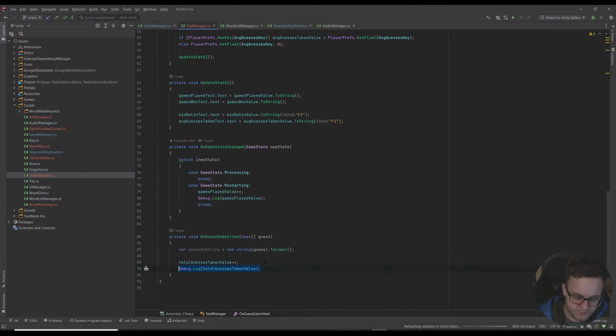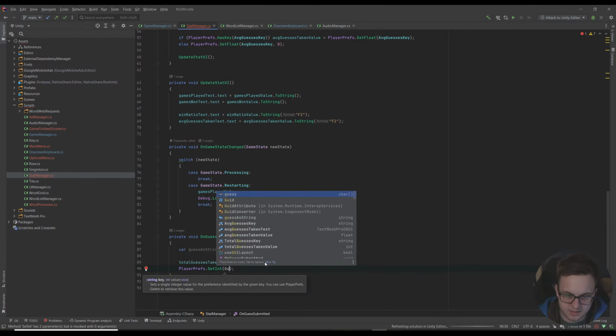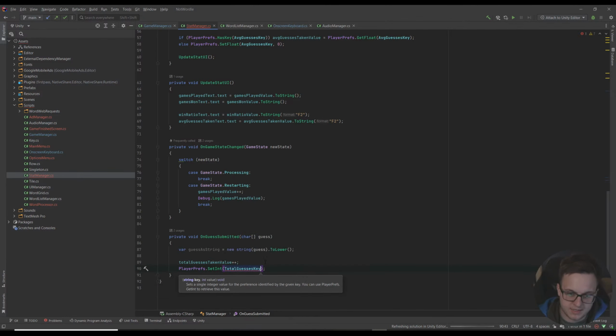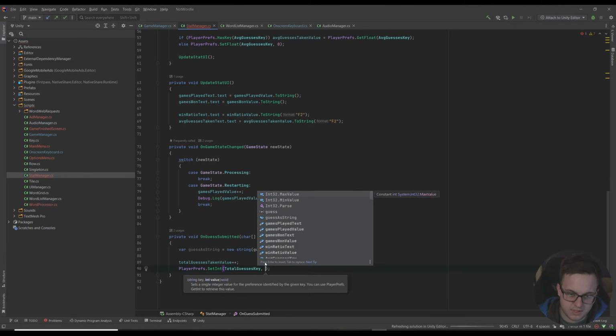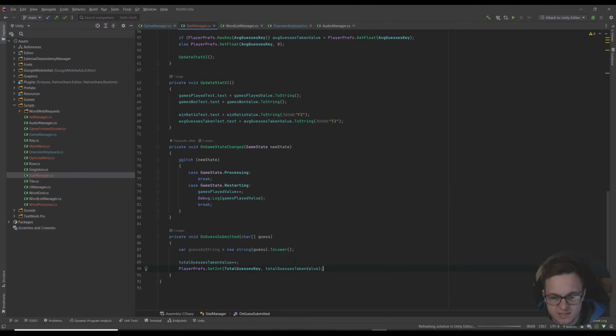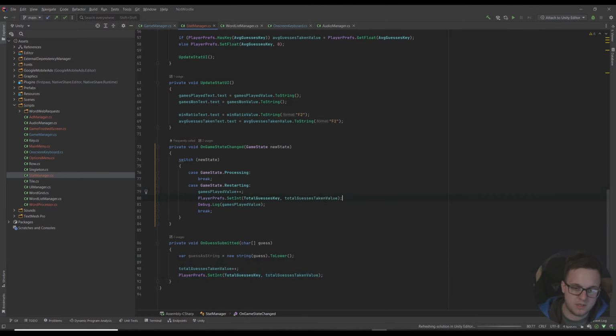We can do PlayerPrefs.SetInt, and this is our guess key, so we can use our total guesses key, and the value can be our total guesses taken value. So we'll increase it and then store it. And then for games played, we'll do the same thing: PlayerPrefs.SetInt games played key, games played value.